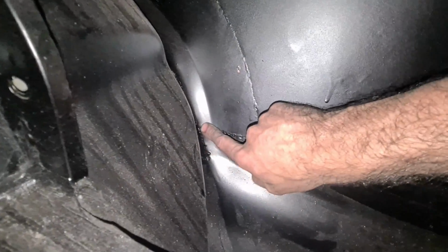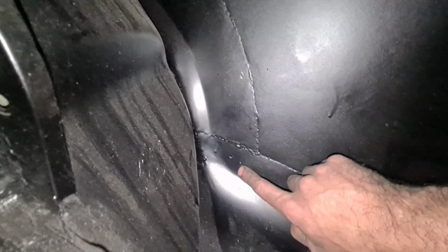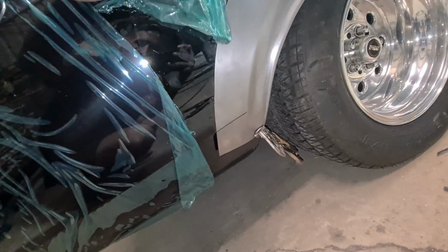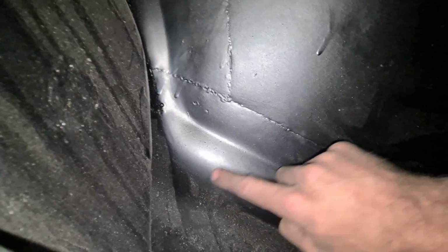Okay, so the rear has had lower quarters put on, and the shape is there. It's a bit caved in and played with, but the shape is there. So my piece comes to about here, so I'm going to see what it looks like once I dig the paint off. Might be able to save this area here and actually tap it back from this side. We'll see. Preferably I'd rather just bead roll the line into it so it's nice and crisp, and that way I can join back here in this area, which will put me around here instead of in the corner there, and it'll get rid of that mess.